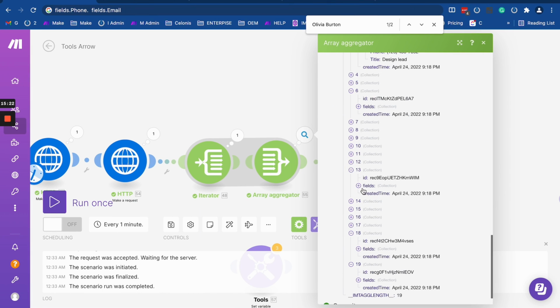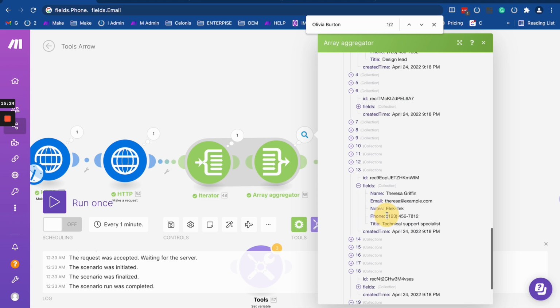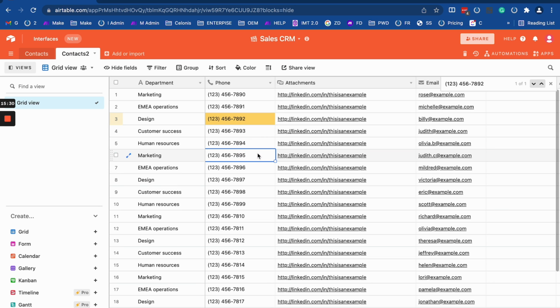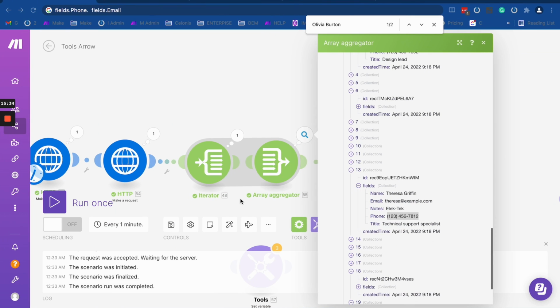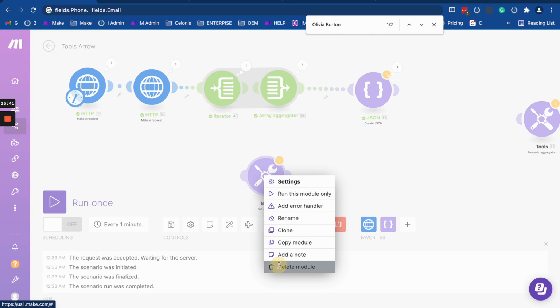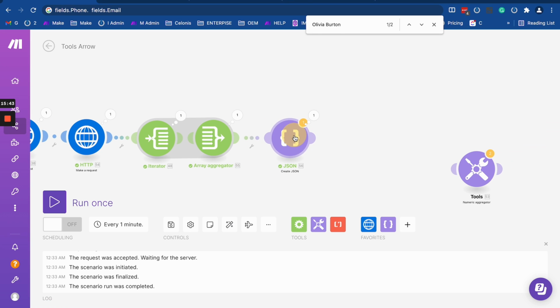Okay, then we go to 13, let's say, and check. It's like Alex Tech, and it's Theresa. Where is Theresa? It's Theresa. So good. So that's how you build your array. So that's actually a kind of a trick that you can use for creating a structure, right?